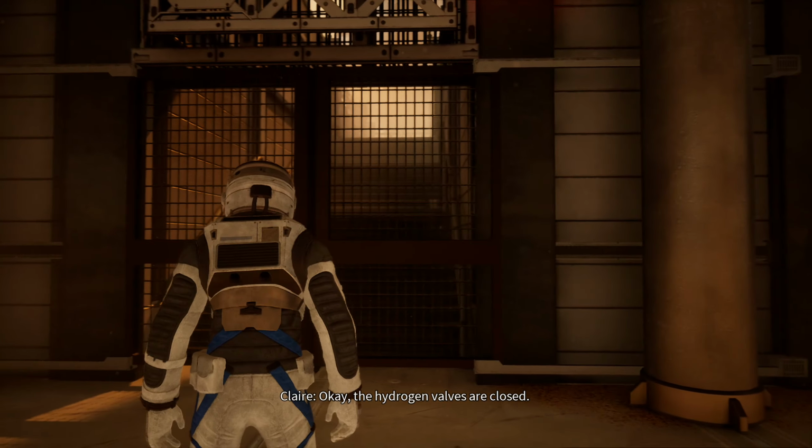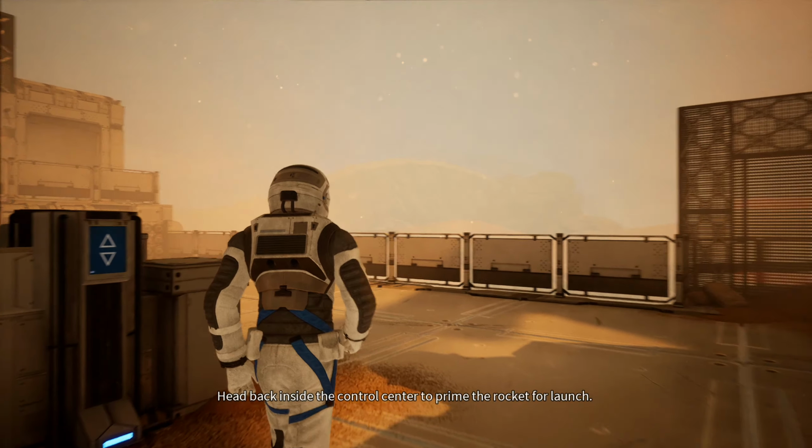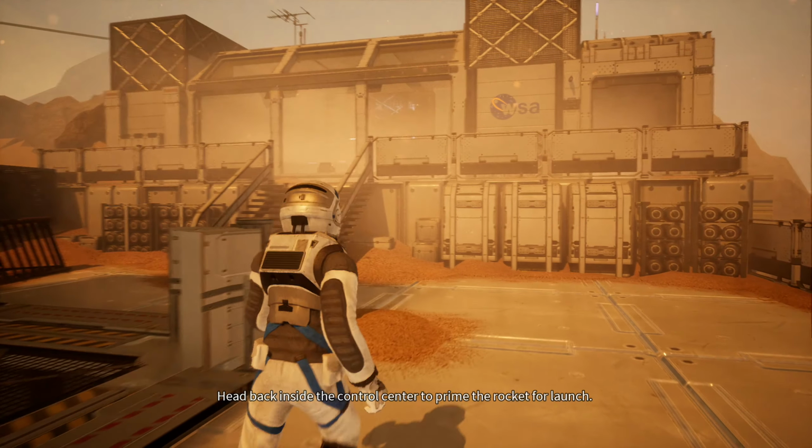Okay, the hydrogen valves are closed. Head back inside the control center to prime the rocket for launch.